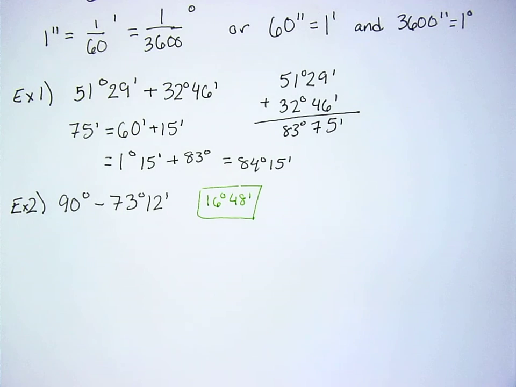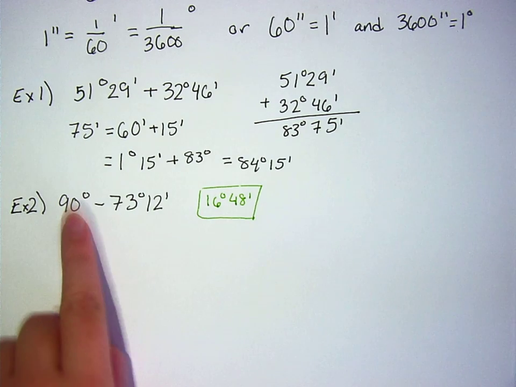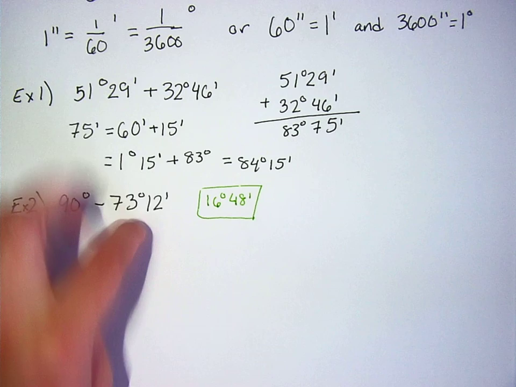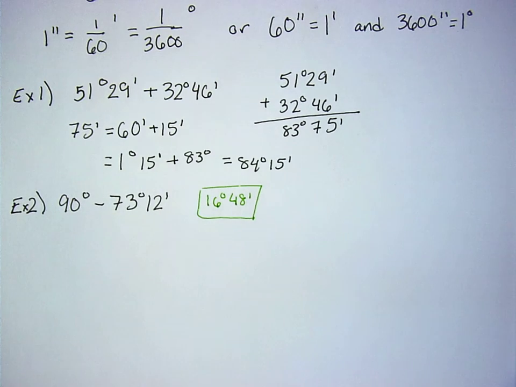You do have to change something. Slightly. You need something from the 90 in order to subtract the minutes. Change the 90 into 89. Then what do we do? Just the one. You can convert that into minutes. So you have 89 degrees and some minutes left. If you take away 1 degree, it is the equivalent of 60 minutes.